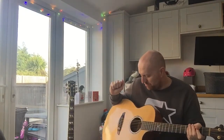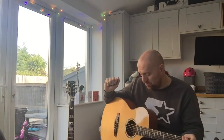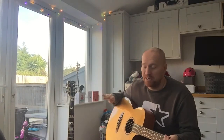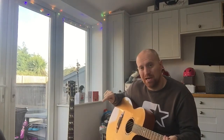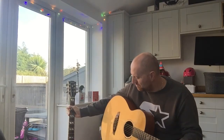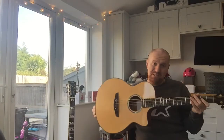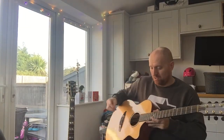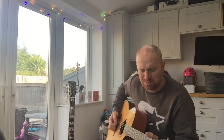So there you go. If you're interested in these Faith guitars, I can recommend them. This is all solid wood, and I think it's holding its own against what is supposedly a lifetime classic instrument. I'm still going to keep this one. There's a little bit of romance to it that I really love. But if this one doesn't sell and it stays, I'm not heartbroken. Whenever I say that, a buyer always comes along. So there we go.